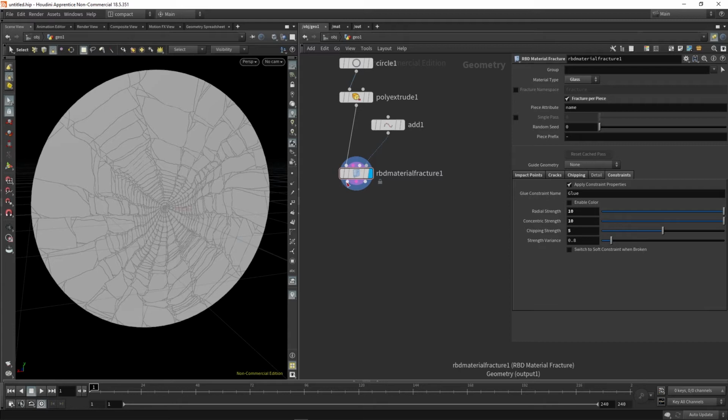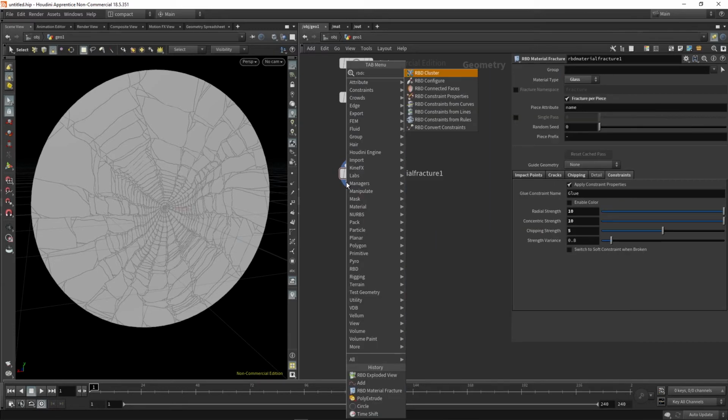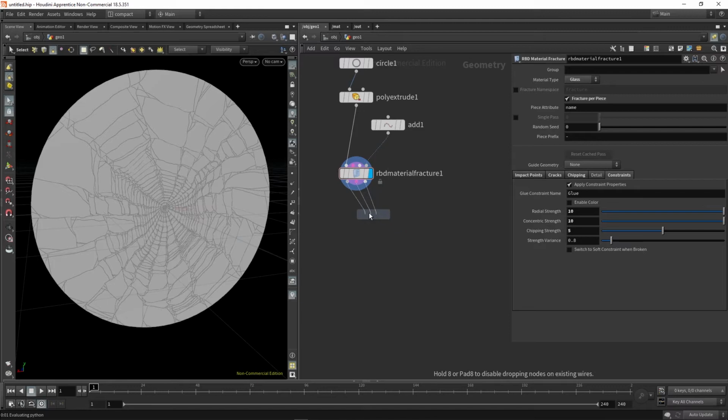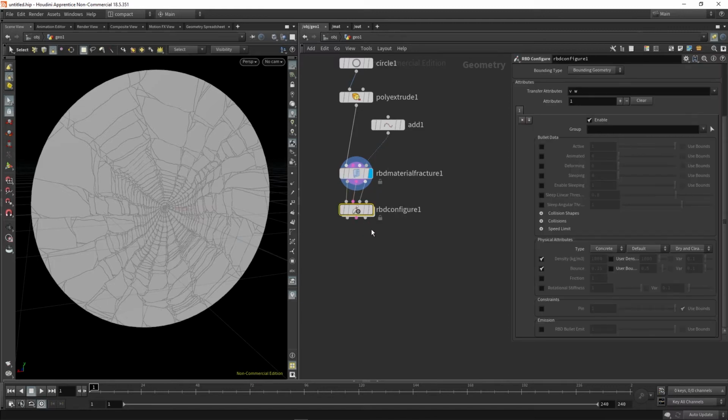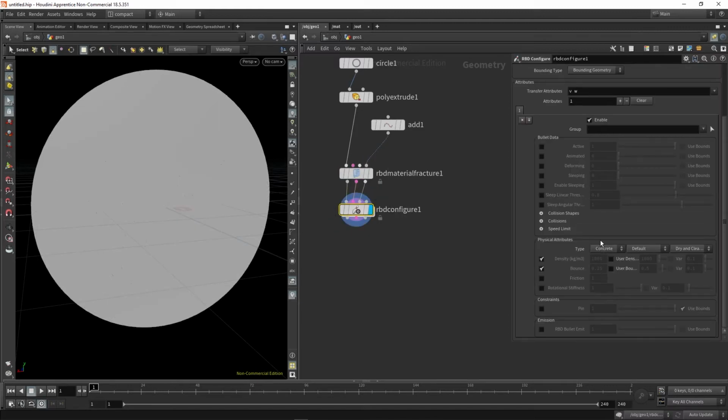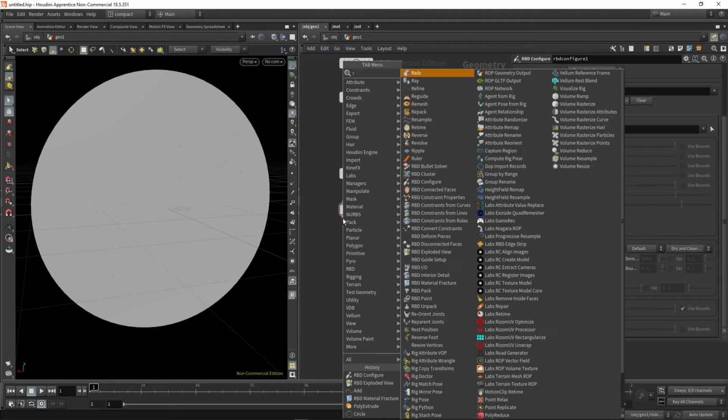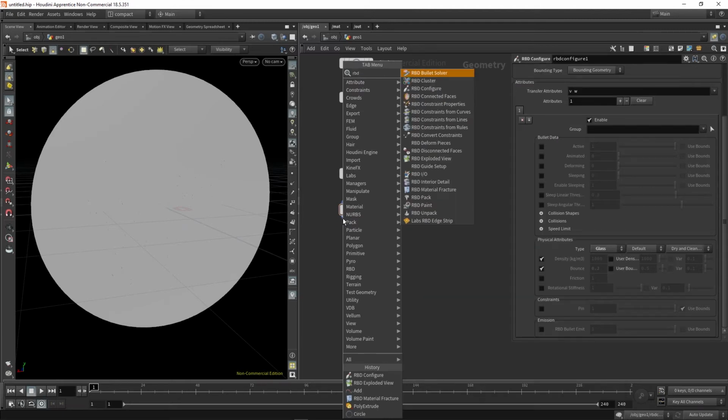All right, the next node we're going to use is the RBD configure. Just going to prepare our geometry for the simulation. The only thing we're going to change for now is the type, which is glass. And then finally, we can drop down our RBD solver.